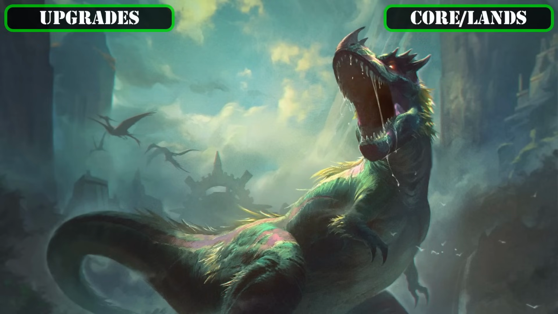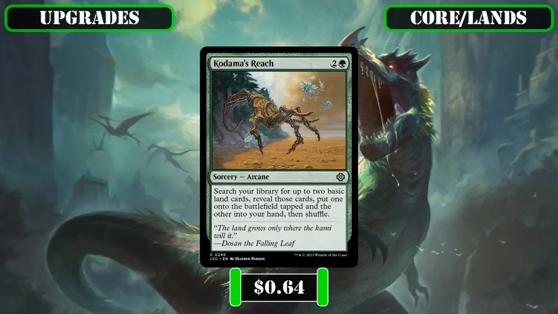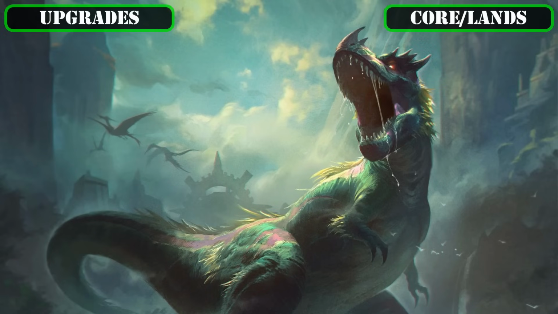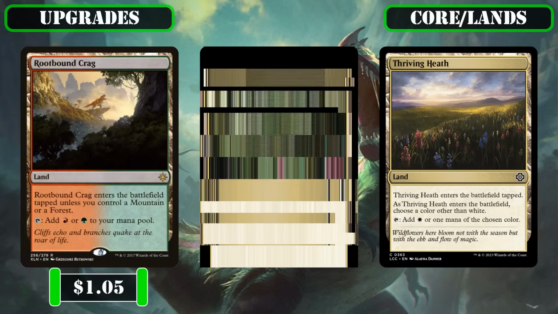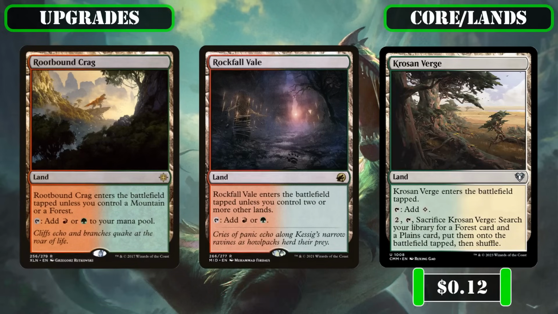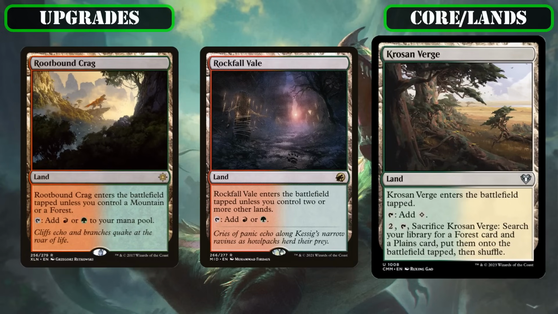And then to wrap up the changes we'll be making to this build, we'll be making some quality of life changes to our ramp package by swapping out Migration Path for the cheaper Kodama's Reach to ensure we can hit all our land drops in the early game more reliably, and refining our land base by terraforming the 3 thriving lands included in the base build into Rootbound Crag, Rockfall Vale, and Crosson Verge, the first 2 giving us access to our 2 most common colors while generally coming into play untapped to help us improve our mana base's consistency without having to sacrifice speed to do so, and the third providing us with one last source of non-basic land ramp, helping us speed up and fix our mana curve from the relative safety of our land slot.